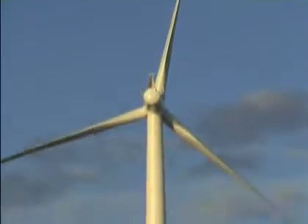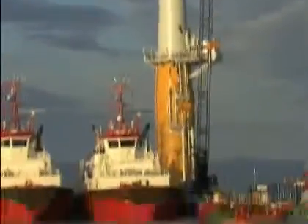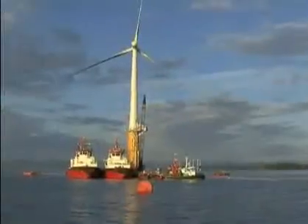The Highwind project is the brainchild of Norwegian energy company Statoil Hydro, who say the concept offers real benefits. You will open up extremely large areas and you will be able to reduce some of the possible conflicts you very often can have onshore and near shore — thinking about fishery, shipping lanes, and also visibility.